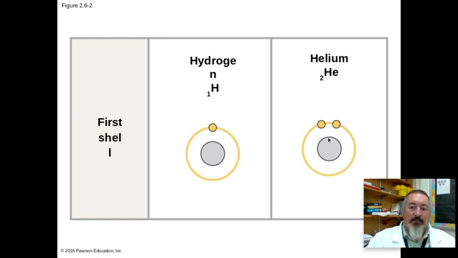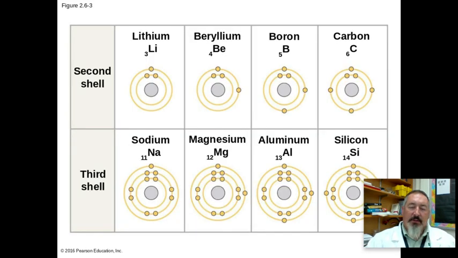Here we have helium. Its outer ring is full, so it's not very reactive. Here are some other things. We have lithium with 1. We have sodium with 1. So this column is going to be highly reactive with things in the 7th column. And we'll talk about how it's going to become a cation and an anion as a result of column 1 and column 7 leading to ionic bonds. We'll get to that in just a moment.